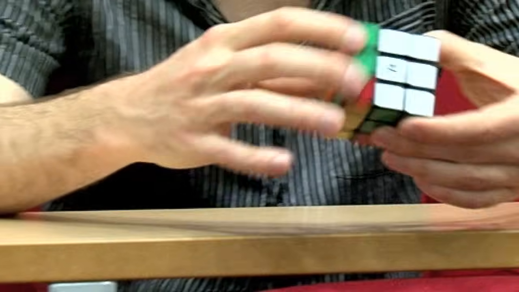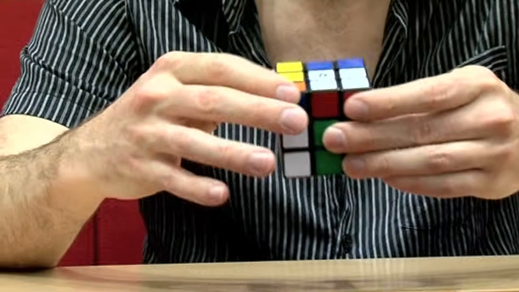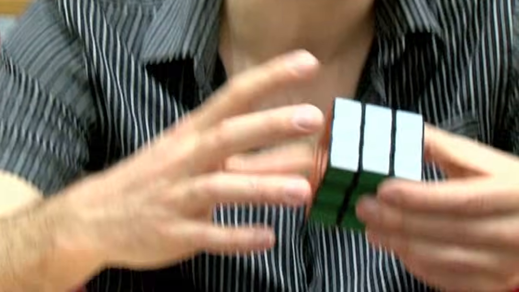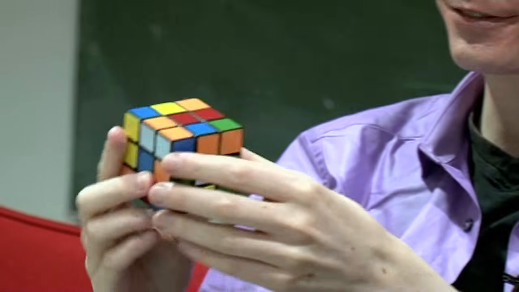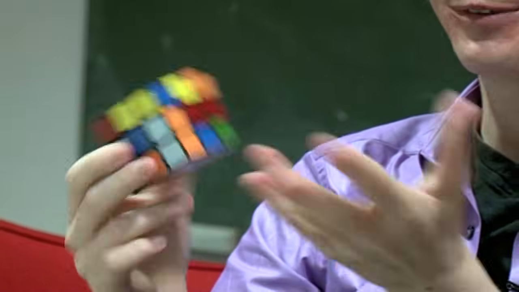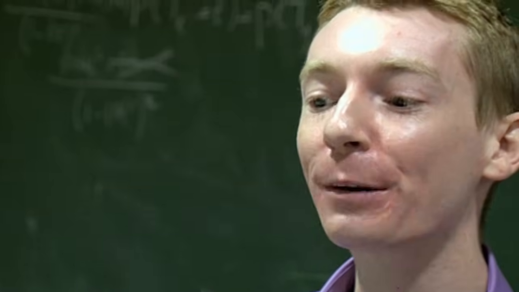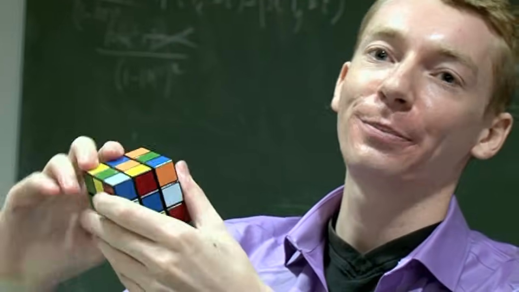Other things do have permutations and symmetry, but there's just something nice and tactile, and you can grab it and you can see everything as it happens. So there are a lot of other things with symmetry, but nothing quite as tangible as a Rubik's Cube. The mathematics of the Rubik's Cube is rock hard, but we'll try and do a few things about it. We'll talk about the combinations first of all. How many ways can you mix up the Rubik's Cube?